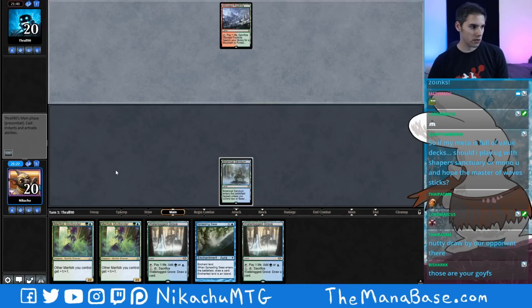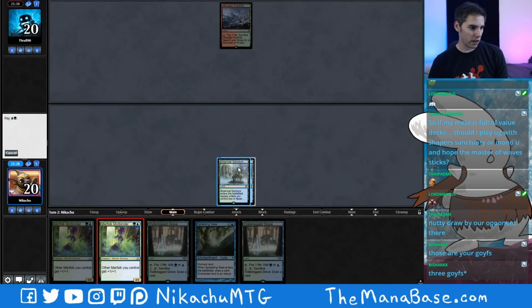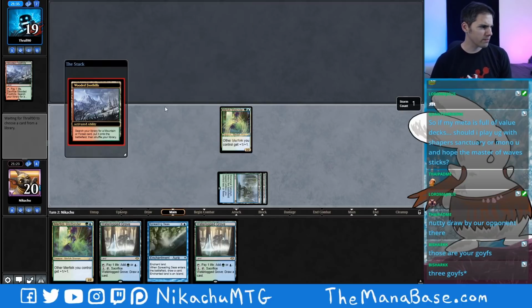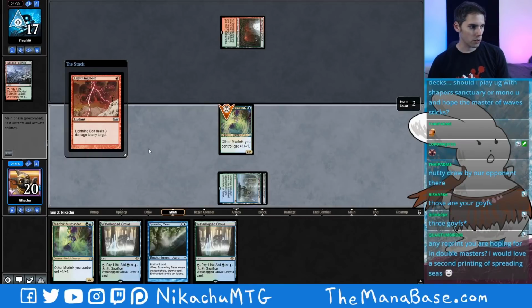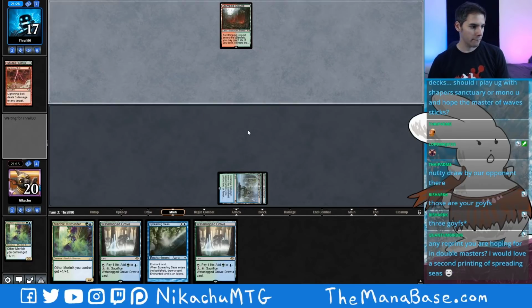Those are your Goyfs. Trickster would be good here, only so that I can play around stuff. Because like right now, they could just Fatal Push this at end of turn. They're playing around Spreading Seas pretty well here. Oops. So they're gonna Lightning Bolt. Yep, standard stuff. Goodbye.